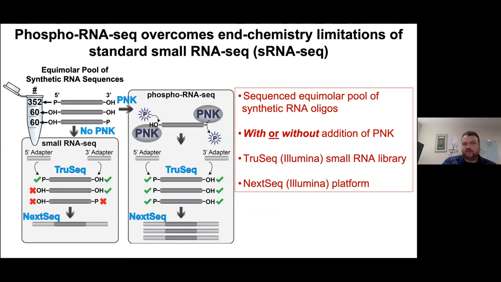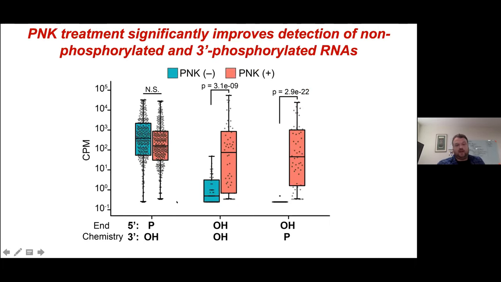As a proof of concept, we used a synthetic RNA pool developed as part of the ERCC group — synthetic RNAs, most of which are microRNAs with a five-prime phosphate and three-prime hydroxyl group, and a subset that would not be captured by normal methods. This shows that regular microRNA-like fragments are captured equally well with and without PNK, but when either a five-prime phosphate is missing or there's a three-prime phosphate, they are not captured well without PNK treatment, but once we add PNK, we can see these fragments.